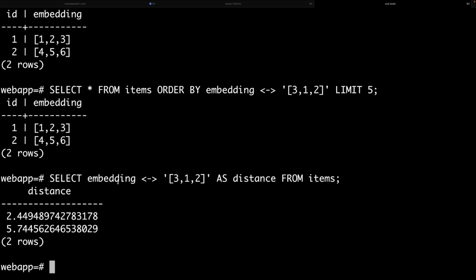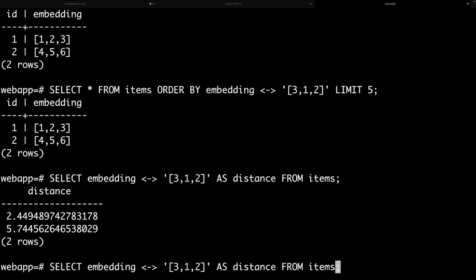For example, if I change this query data, instead of 3 2 1, I'll pass 1 2 3 exactly. What will happen in this case? You are saying my embedding is this, find me the distance from the vectors that are stored in the database.